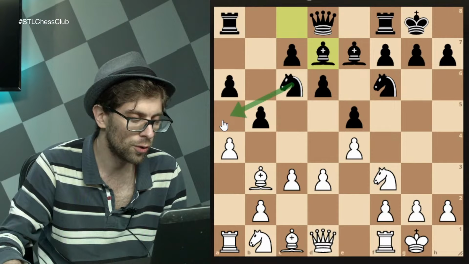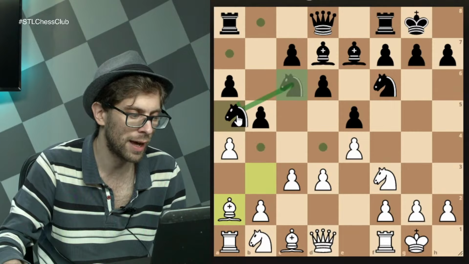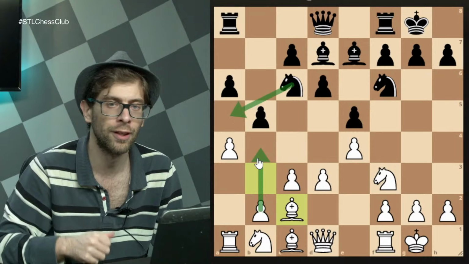Now, you can circumvent that in both ways. You can go bishop a2, and in case of knight a5, you can go b4 and just chase the knight away, or do what Duda did and go bishop c2. With the same idea, black is just one tempo short. If you go knight a5, white will go b4 and chase the knight away and win time.